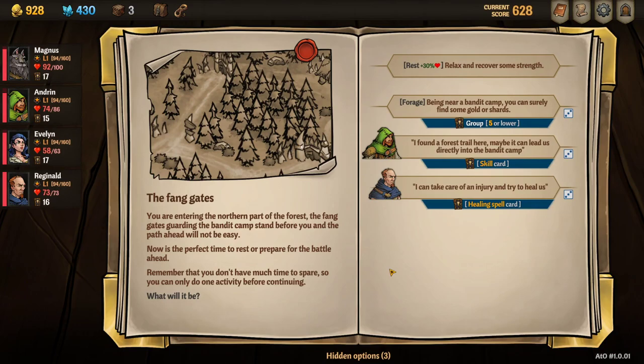The Fang Gates. You're entering the northern part of the forest. The Fang Gates guarding the bandit camp stand before you, and the path ahead will not be easy. Now is the perfect time to rest or prepare for the battle ahead. Remember, you don't have time to spare, so you can only do one activity before continuing.